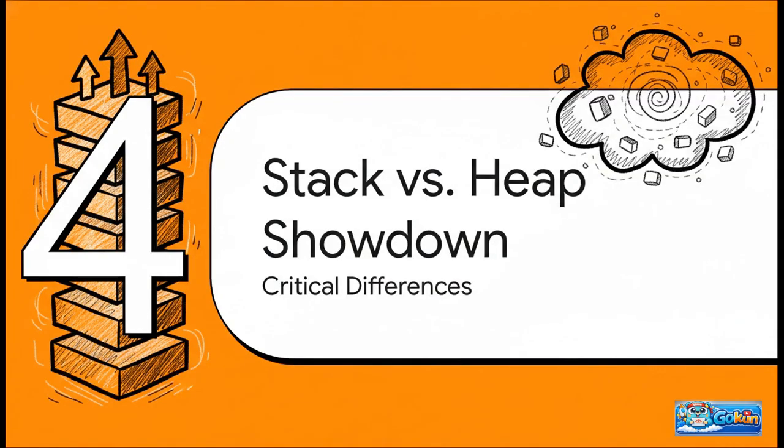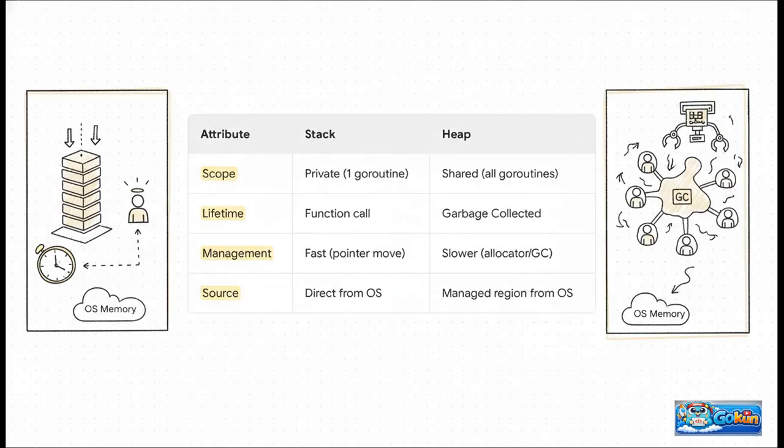Okay, now that we've gone deep into how the stack works, let's pull back and put it head-to-head with the heap. This comparison is really going to help crystallize the core differences and lock in that mental model. This table is the perfect cheat sheet. Let's just walk through it real quick.